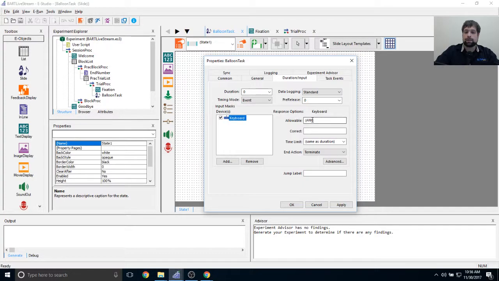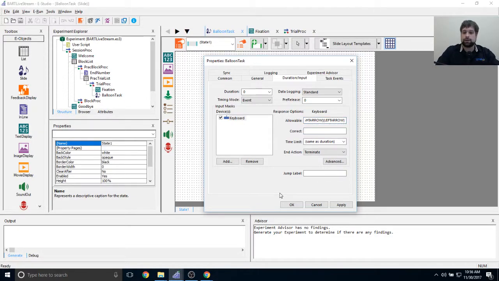And then for my allowable, instead of any, I want to reference the right and left arrow keys on the keyboard. So I will do right arrow in those curly brackets, and then left arrow in those curly brackets. And that's just how you would reference the right and left arrow keys in E-Prime. If you have any questions about, oh, I want this special key or I want this special key, we have a really great article about it in the command reference. If you go to help and then click on E-Prime command reference, we have a really great article in there. So I definitely recommend checking that one out.